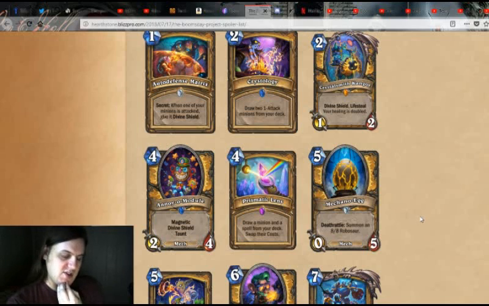Pretty reasonable taunt, kind of comparable to Sen'jin. I think it's slightly better than Shieldmaster, probably. So yeah, it's a reasonable minion and a reasonable buff, so it should see play if there's any sort of Paladin mech thing, which there probably should be, because they have a lot of good mechs, and they have Christology, which draws them.